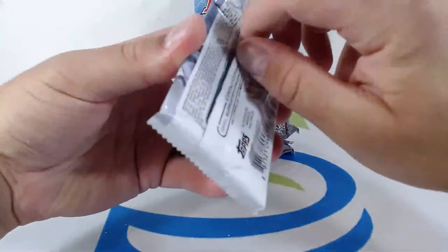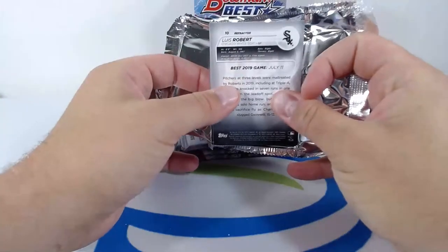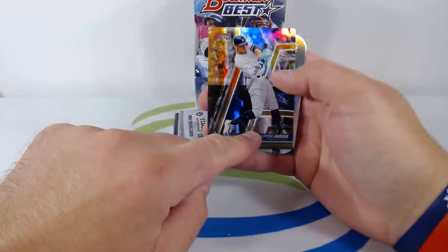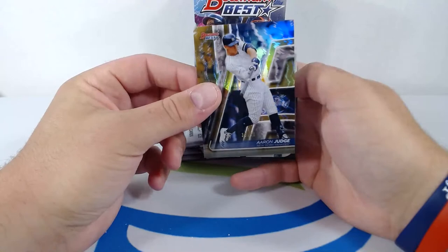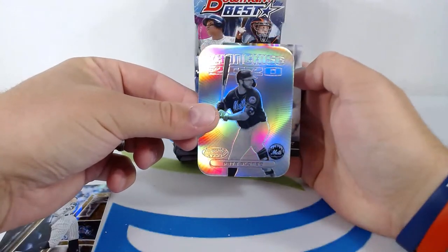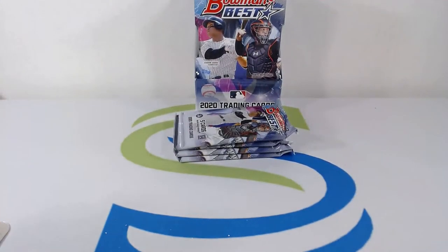Stay tuned — I'll be doing a full recap at the end. Boom — pulling Luis Robert again! Huge White Sox hits. Blake Snell, Jacob Brown numbered to 250. Aaron Judge — love to see it as a Yankee fan, I am pumped! Huge hit going out to Paul C. Franchise 2020 Pete Alonzo for the Mets, and a Luis Robert refractor numbered to 250. Aaron Judge, numbered to 250 — Man, all rise.